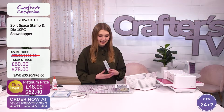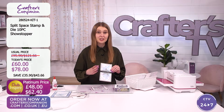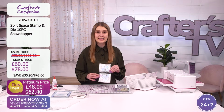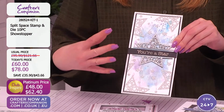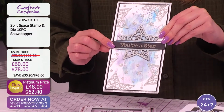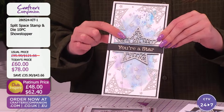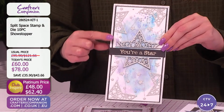Let's do it. Let's have a little look. If you didn't tune into the earlier show with Debbie, you wouldn't have seen her amazing demos, but she did demo something a little bit similar to this one, showing how you can create your backgrounds with these fantastic dies. I love the fact that you're going to provide that beautiful statement focal point on your cards, but you can see there with this gorgeous sample made by our very talented Bianca.